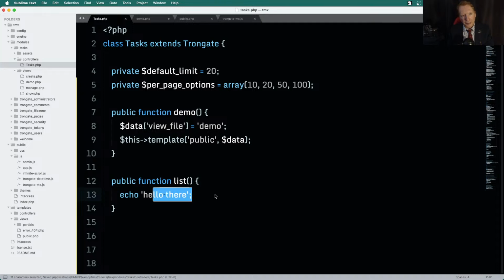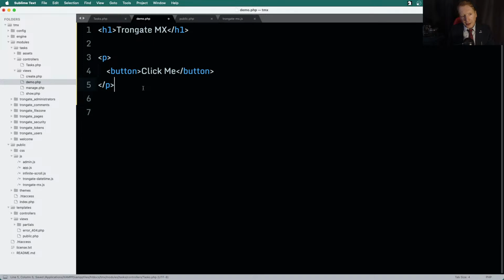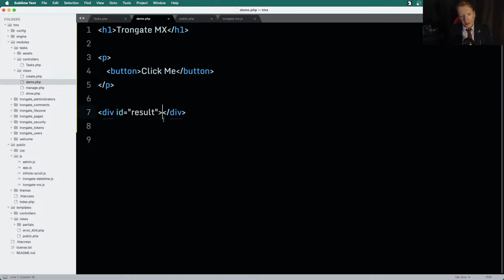Very, very simple. Now, on this view file, let's imagine that we've got a little div with an ID of result like this. And when I click on this button, I would like it to fetch the output from this URL here, and it's going to populate the result div with whatever's coming from the endpoint. So I'm going to say mx-get, and for HTMX people this probably does look a bit familiar, but stay with me because we start in HTMX land but we end somewhere different.